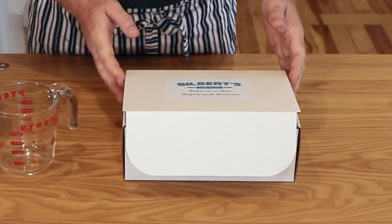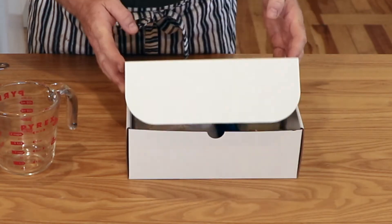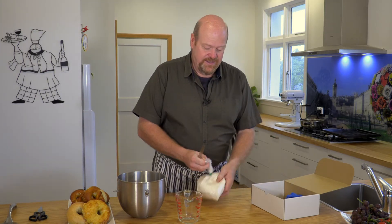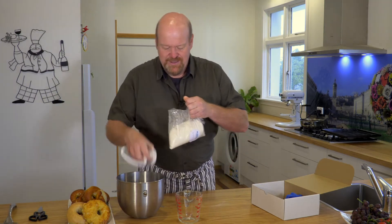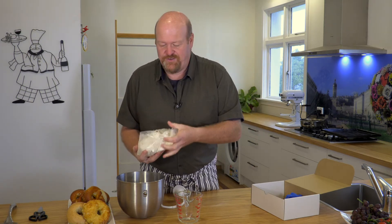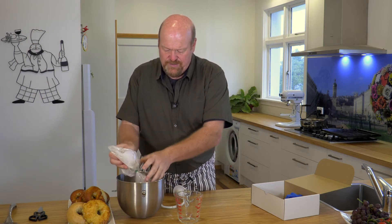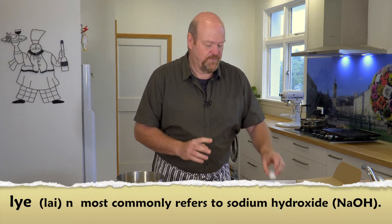This box has all the ingredients you're going to need to make your bagels and bretzels. All the ingredients are labelled. Let's crack into it. First thing we're going to need is the flour — this is New Zealand grown flour, so it comes from pretty much just up the road. If you've got a mixer, fantastic, use it. If you haven't, you can mix this by hand. Just put the ingredients in all together. The flour goes in first, and then all the other ingredients are in your little pottles. Just steer clear for now of the one titled 'Lye' — it's coloured red, so just be careful of that one.